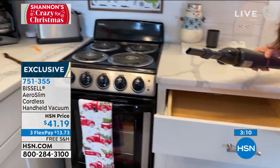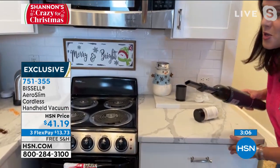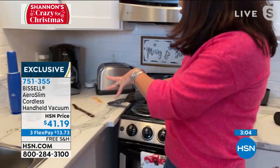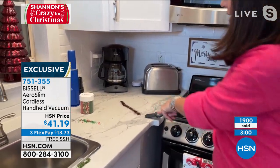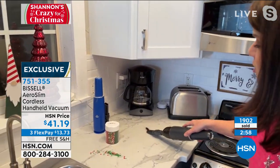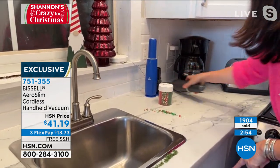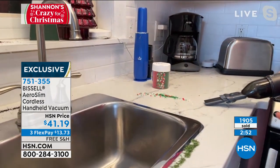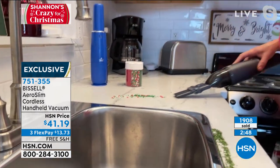But if you want to do the quick details before people come over, I can go ahead and clean inside the drawers. But let's have a little fun. Okay, crumbs. Any of our baking, I've been making split pea soup and lentil soup. But here's the coffee on the tile and my marble countertop. Completely safe, but look at how I can fit in. Okay, crafters, bakers, look how cute it looks on the counter.